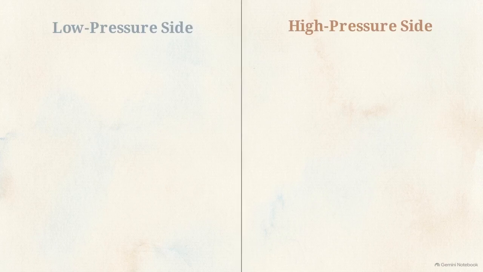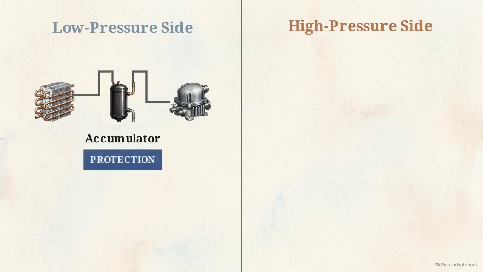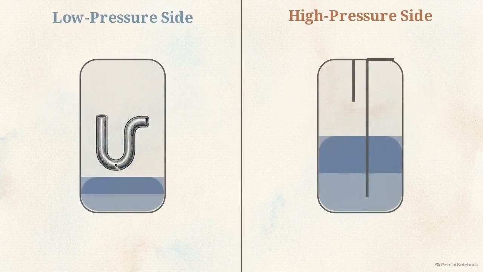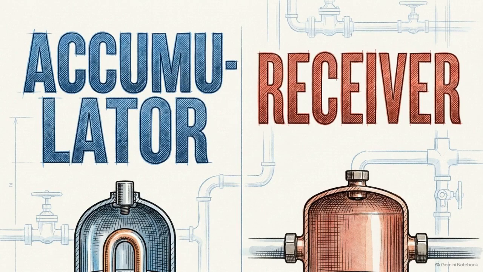It is essential to distinguish the suction accumulator from the liquid receiver. The accumulator is located on the low-pressure suction side, where its primary job is to protect the compressor from liquid. The receiver is located on the high-pressure liquid side. It acts as a storage vessel to ensure a steady supply of liquid refrigerant to the expansion device. Their internal designs reflect these roles. The accumulator is built to separate vapor from liquid, while the receiver is built to provide a continuous column of liquid. In short, accumulators protect against unpredictable thermodynamic errors, while receivers manage the system's volumetric supply requirements.